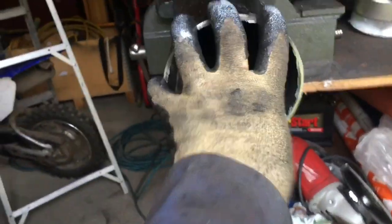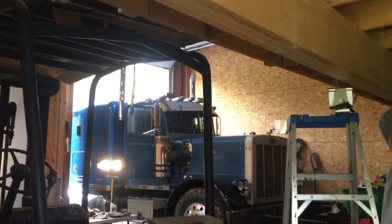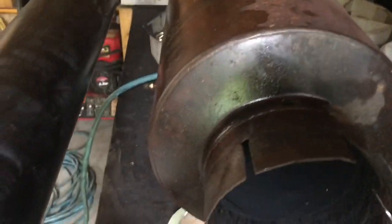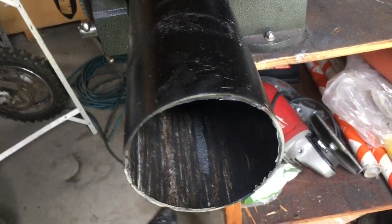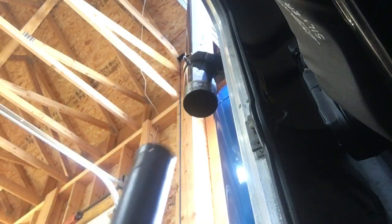There, not bad. So next I'm thinking I might cut these same little slots that are on the muffler, because the OD of this pipe is exactly the same as the pipe on the truck. So I'm thinking if I cut those same little notches, that way the little ears can go back, and then hopefully this slides over top of the pipe. So we'll give that a go. Okay, let's see if it fits.